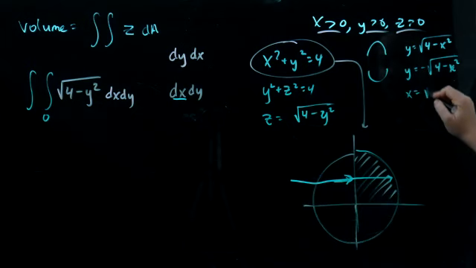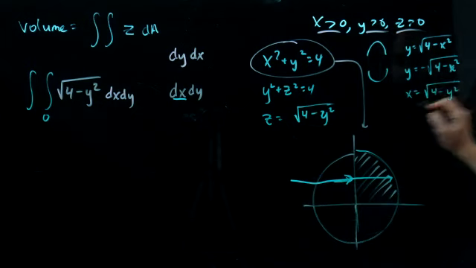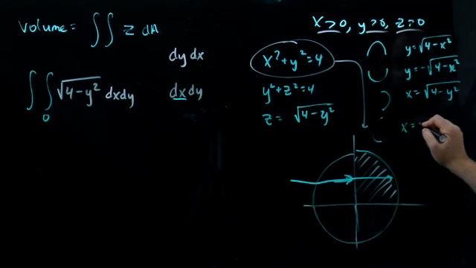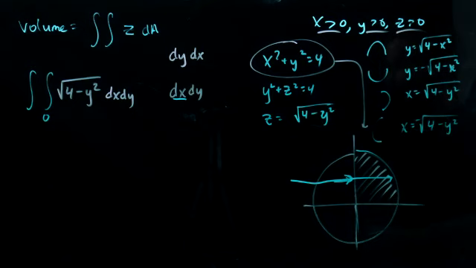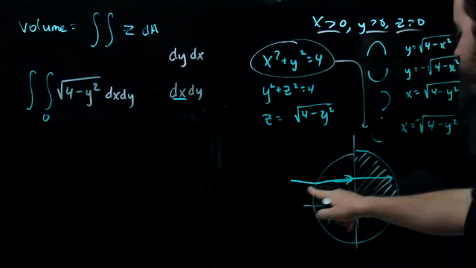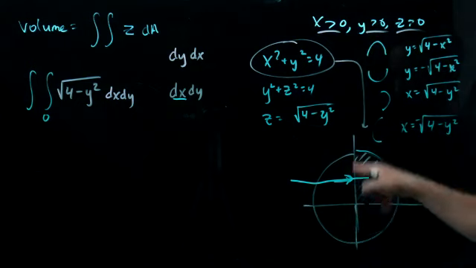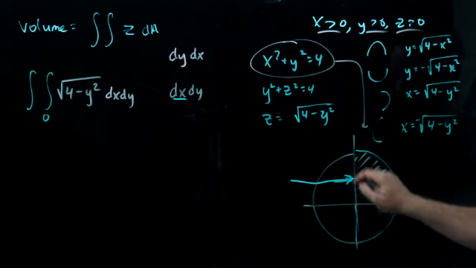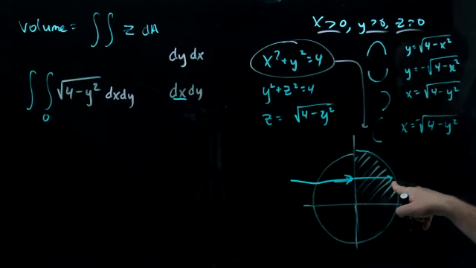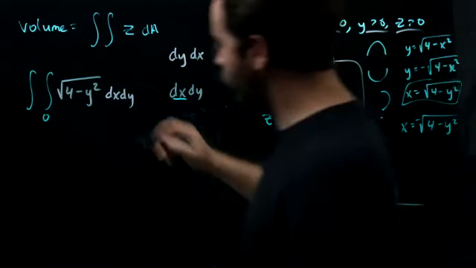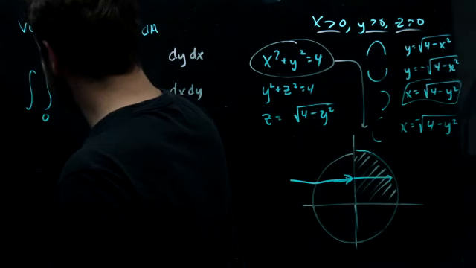So that would be x equals the square root of 4 minus y squared. That is your right semicircle. And your left semicircle is x equals negative square root of 4 minus y squared. So when we draw a line through the region, what do we hit first when we enter? We hit x equals 0. What do we hit when we leave? We hit the square root of 4 minus y squared. Good. So we're going to put this as our upper bound.